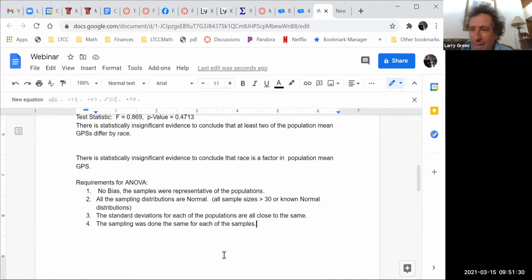And I'll tell you in practice where this becomes an issue is, let's say GPAs by state is a little easier to understand. You can't go and do it yourself. You have a lot of funding to do this project and you can't do it yourself. So you hire people, maybe a couple people in each state. And you have to make sure that before everyone goes out and does a survey, you have a meeting, a Zoom meeting probably, because you don't want to pay for them all to come to your area. You have a Zoom meeting and you talk about how to ask the survey question, and all the different issues, and everyone should be doing it in the same way.